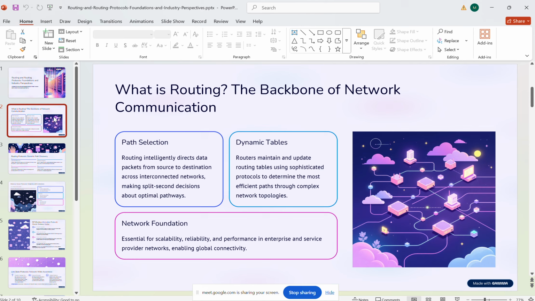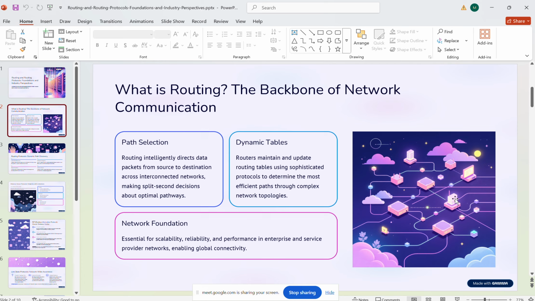Yeah, so we were talking about why we need routing. The very first reason is path selection. Why? Because we have multiple routes to reach any destination. Let's suppose this is our data center. To reach the data center, you can see that there are a lot of pathways. So which pathway is correct to reach this destination?